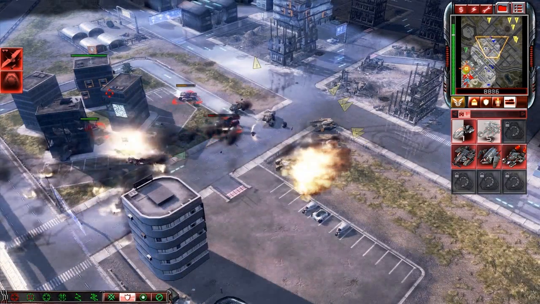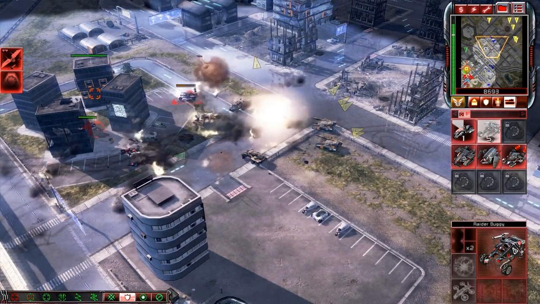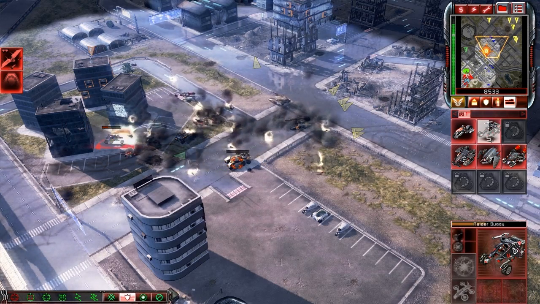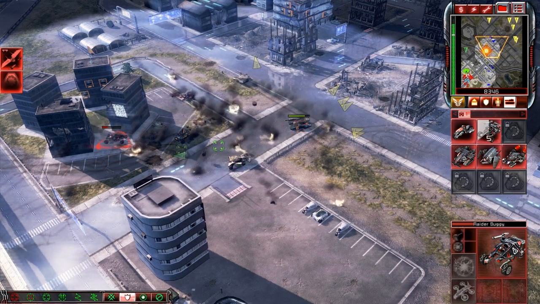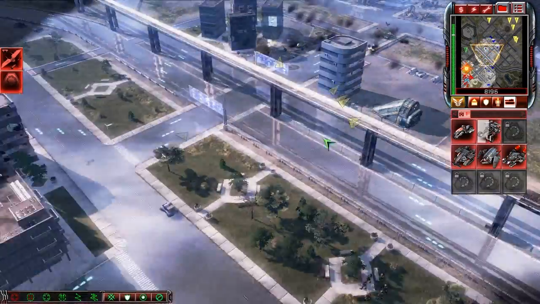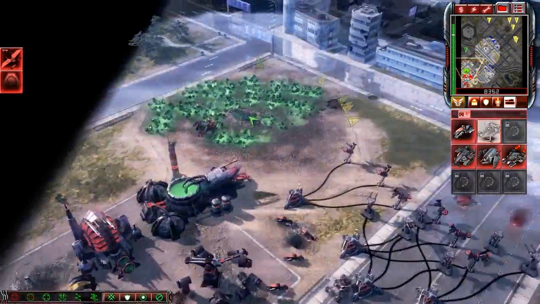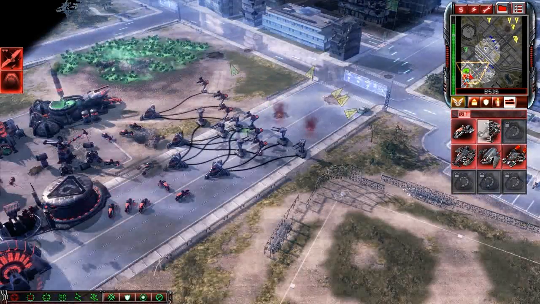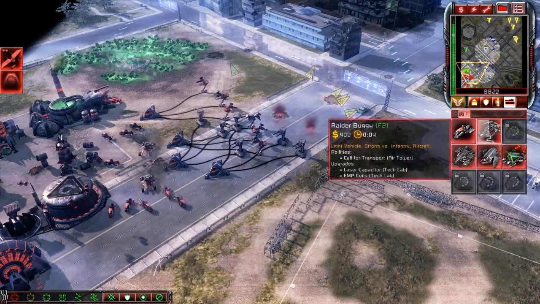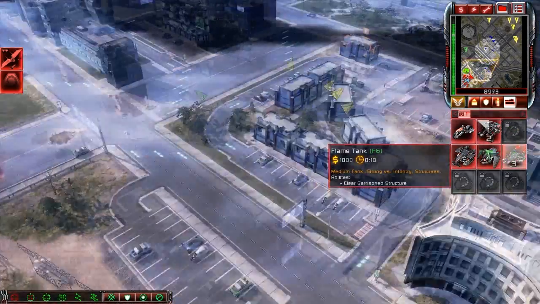You know what, let's go for this. And we're not going to do it. So let's just go for this. Move it. All right, Tiberium exposure. That's all right with me. We've got some good defenses. Let's also get some flame tanks up in here.